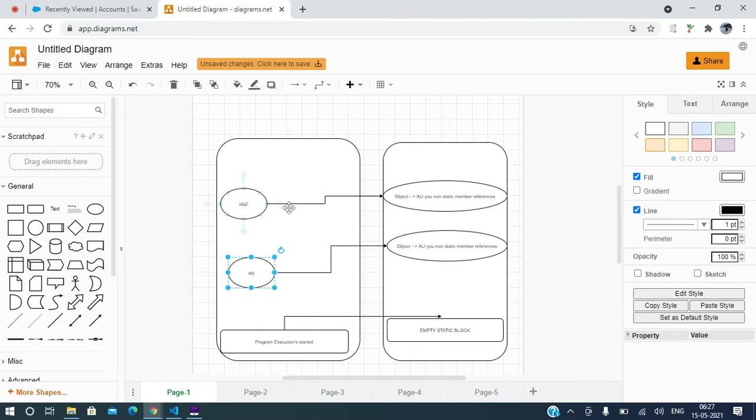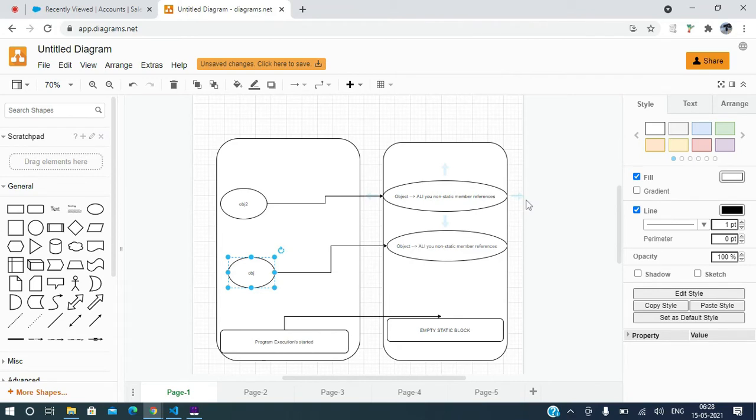What if I read obj2 dot variable name, what will be the value? It will show in your second object.